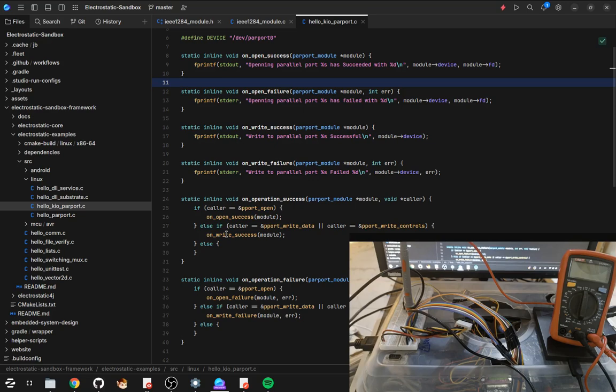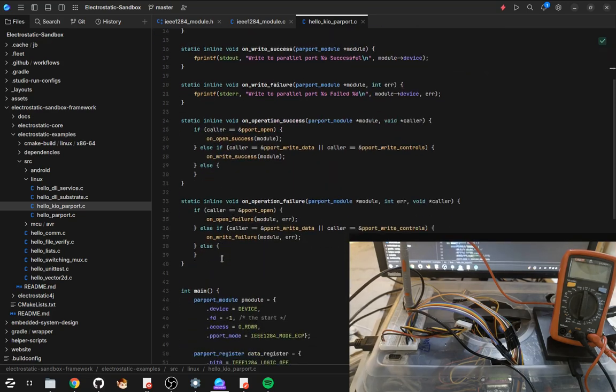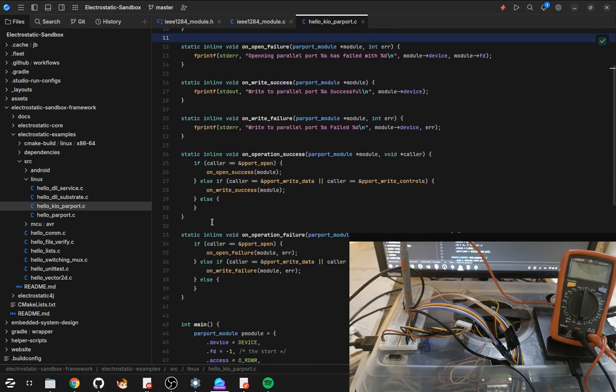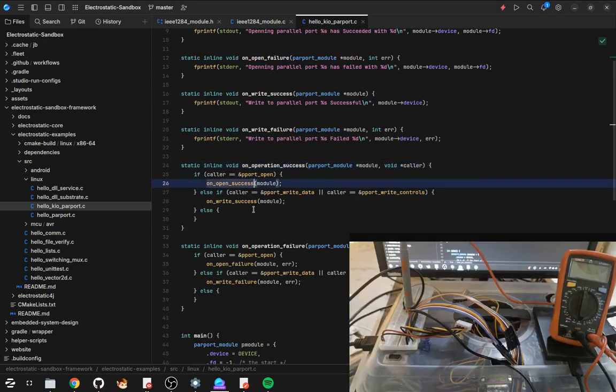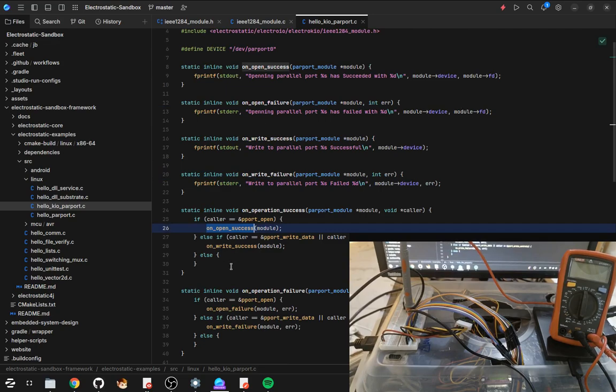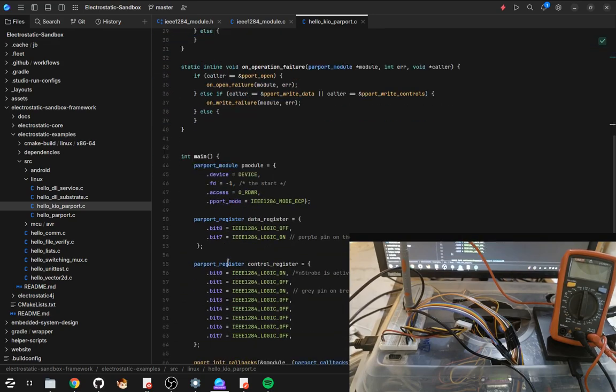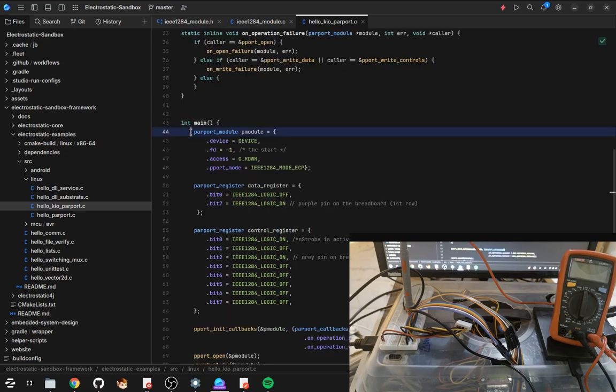This one here is an example. This one is a good example for this part. So I do have an operation success, and it returns with a caller, and then it routes to the function of concern.